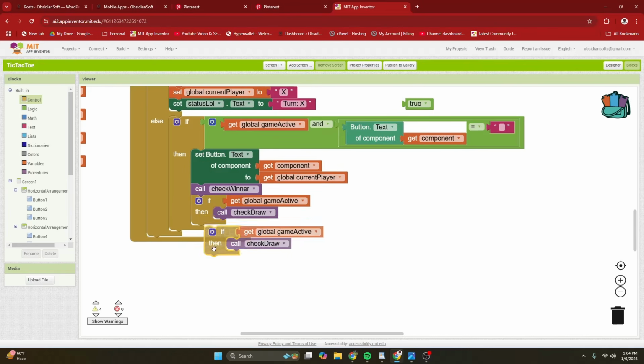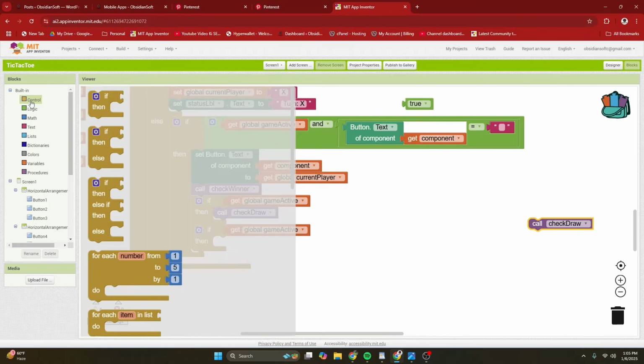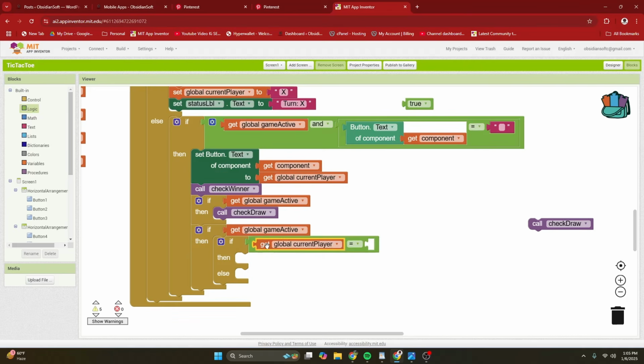Now again, if I right click duplicate, so I have to check again for game active, and if the game is still active, in this case I am going to update my current player. Okay, so how can I do that? From control, get the if then else block, and from logic, get the equal to block and get this current player. So if the current player is equal to text, and make sure that you either use capital X and capital O's throughout or lowercase.